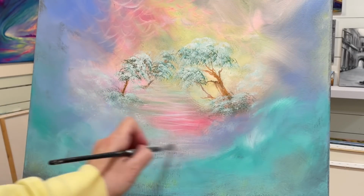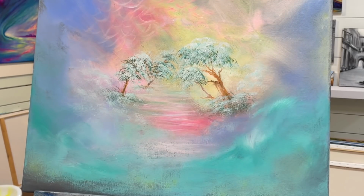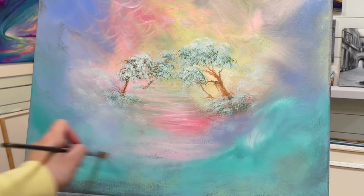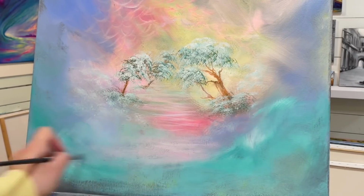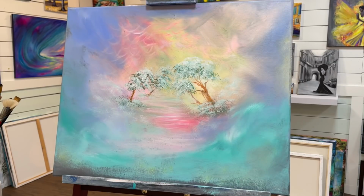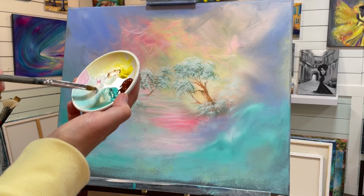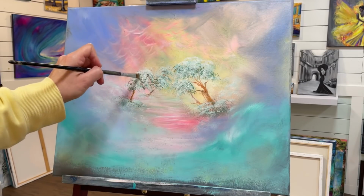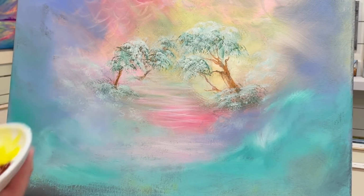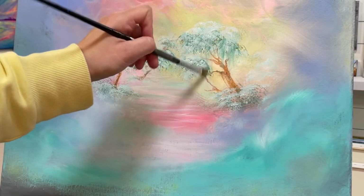I'll add a little bit here. Again, just a little bit of pink and white. And I think I'm going to give these a little bit of a weeping willow look. I'm just going to take a bit of white and green, and I'll just pull down beautiful areas here. Maybe not quite a weeping willow, but maybe there's just some hanging vines.